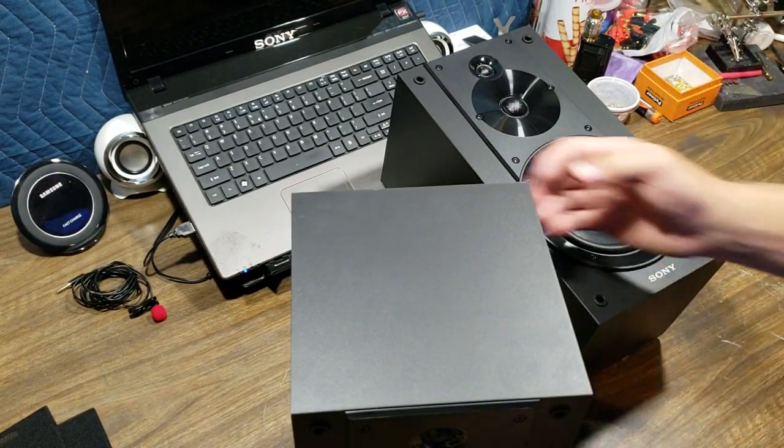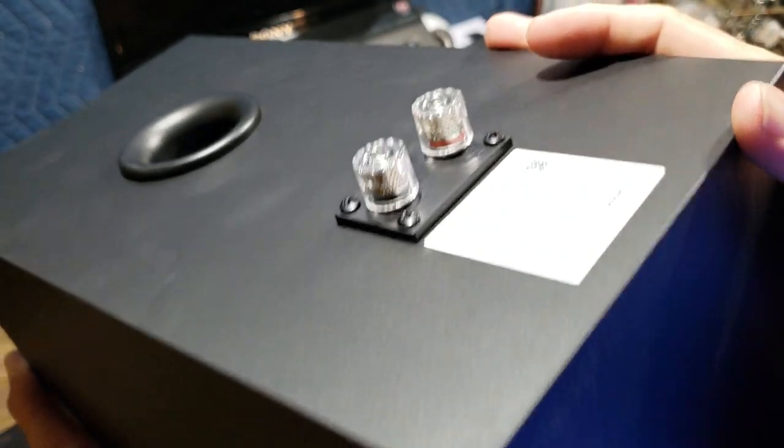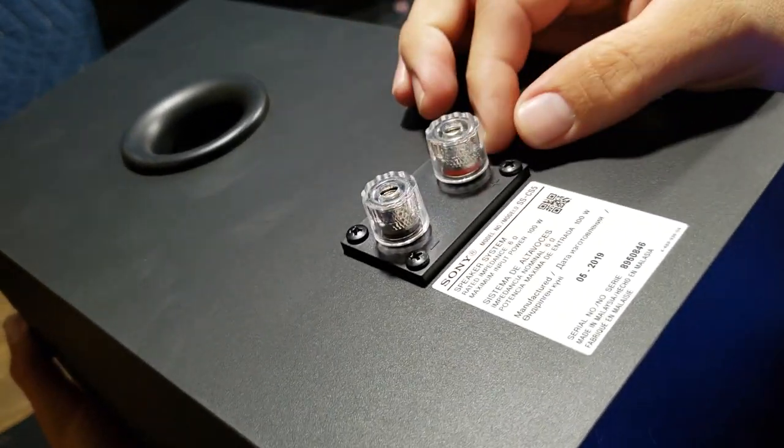So my one gripe with these, and I mentioned it in the other video, is very nice looking binding posts. You know, these look of nice high quality, etc.